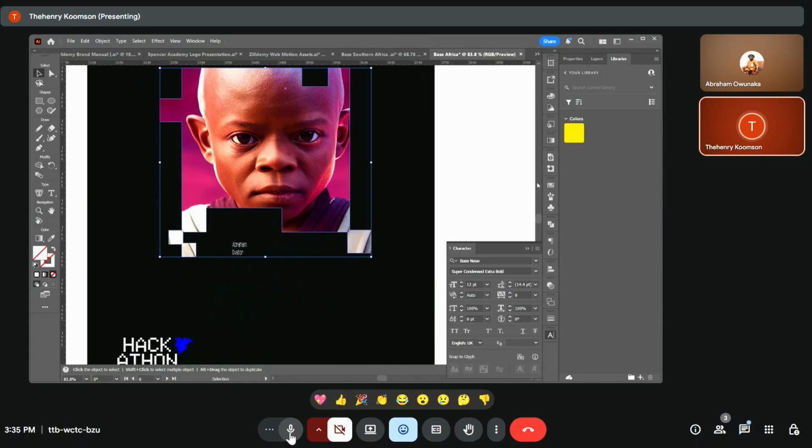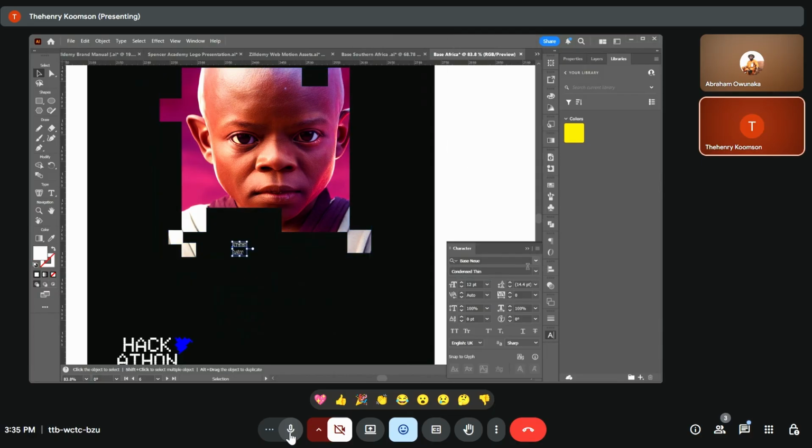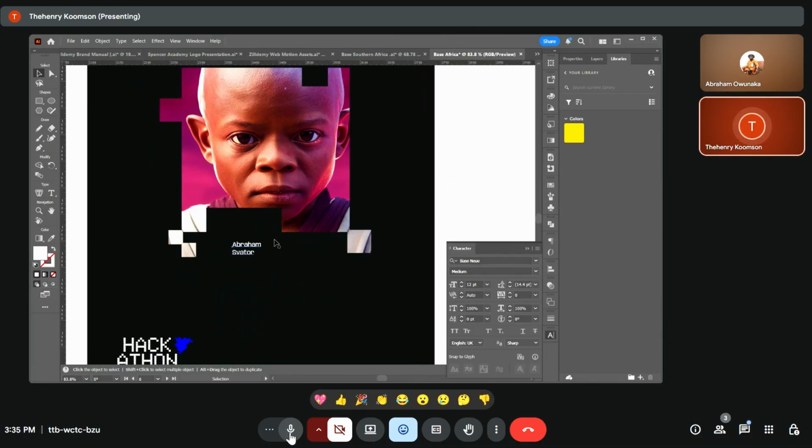Choose the regular one, depends on how you want. Medium. So medium, your content will be a little bit 16. Always work with a rounded number. Alright, fix that one inside right here.